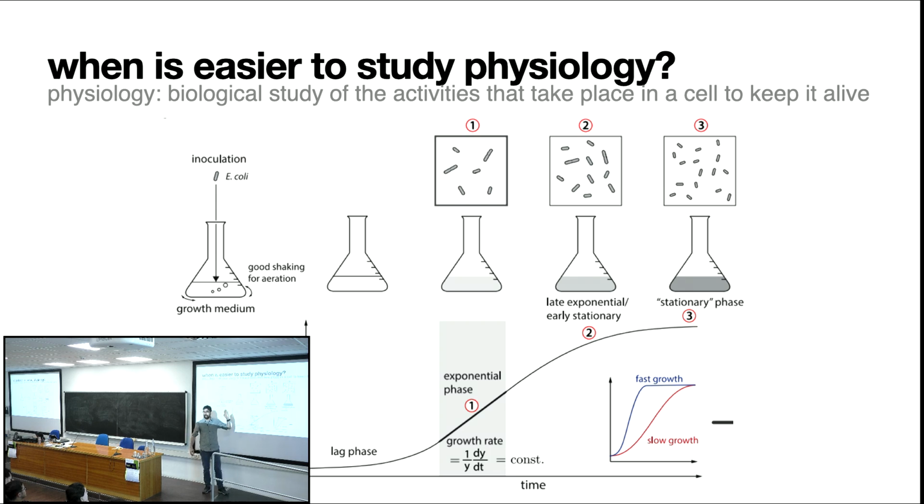By the way, if during COVID you had baking yeast, the dynamics is exactly this one, right? When you have your sourdough and you are adding flour, what you see is that at the beginning nothing happens, then it goes very fast, and then it goes here, and then if you forget about it, it goes down. If you put it in the fridge, it's like here. If you put it outside, it's like here. Okay? Just to close the parenthesis for baking friends.